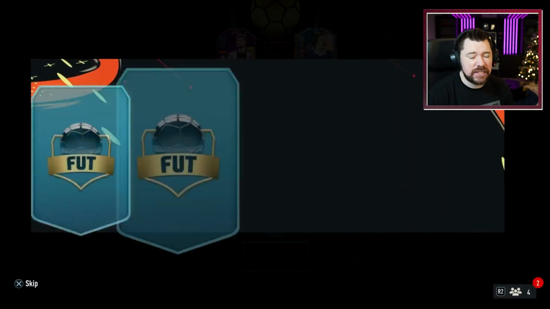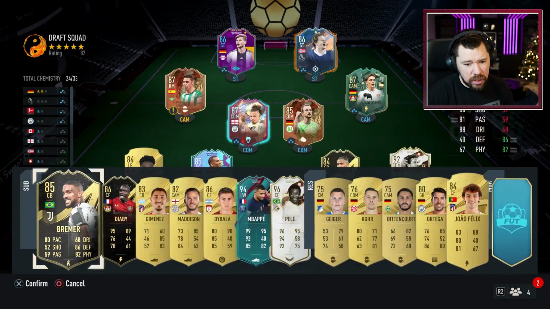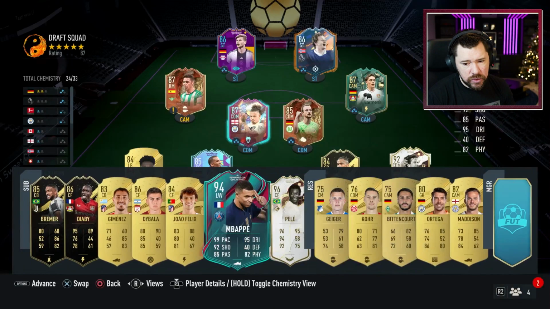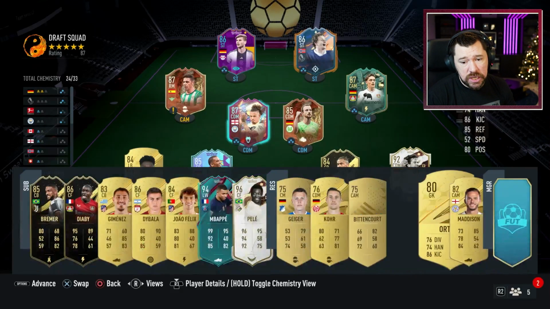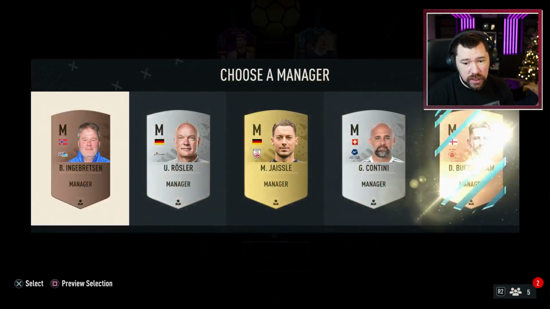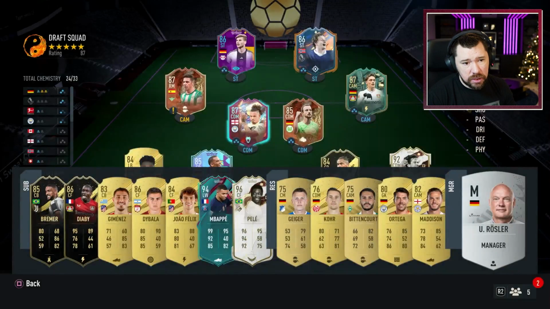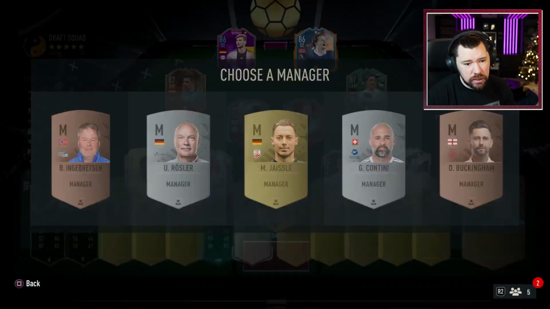Only 87 rated. And then last pick for us for this draft is a pretty dead pick. João Felix, on he goes. Now, as far as a manager goes, Bundesliga. German Bundesliga is about all we want, really. Well, we've got German. We just didn't get the Bundesliga.